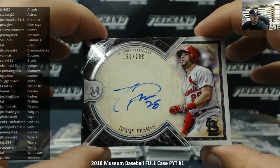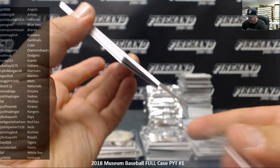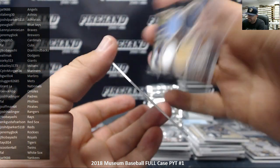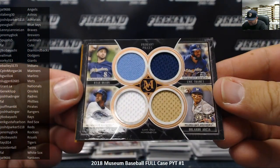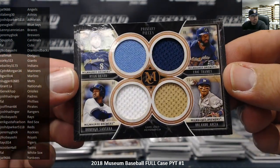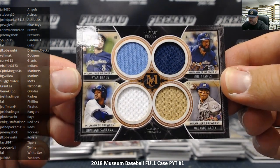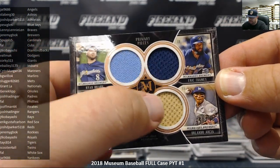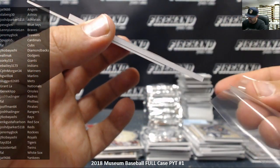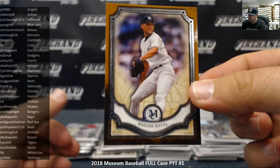The Cardinals and five pulls, five. Behind that, we got a quad memorabilia for the Milwaukee Brewers of all teams. Braun, Thames, Santana, and Arcia. This is a bronze version, number 40 of 75. For the Milwaukee Brewers and Jeremy Giebach. So you got the light, the baby blue, the navy blue, the mustard, and the white. The mustard yellow. Or gold, I guess. Whatever. Mariano Rivera, bronze.